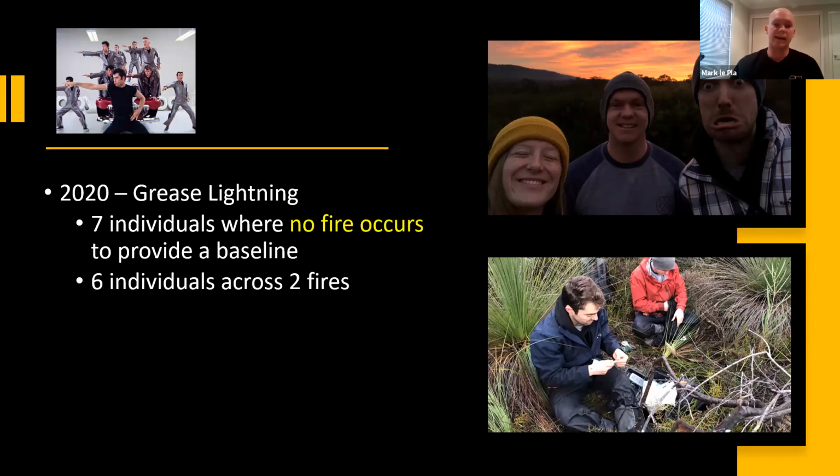Now, we've done this over the last 2 years. COVID made last year's forum pretty hard to pull off, so we put it off to this year. That's why I was so excited to talk about it. We have 2 years worth of data to talk about. And all of the Potoroos from 2020 are pretty much going to be named after Grease characters. I'm fairly sure my partner and I had just watched the movie and I thought, why not? Let's start with Sandy and Danny and go from there.